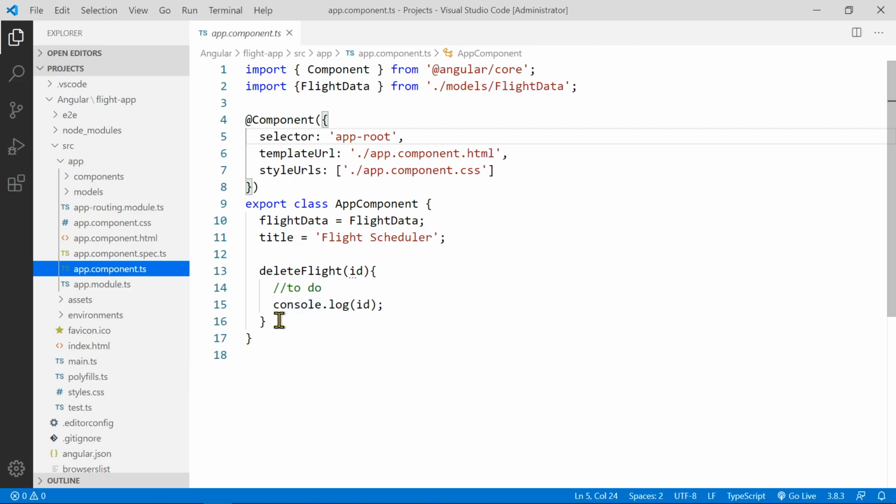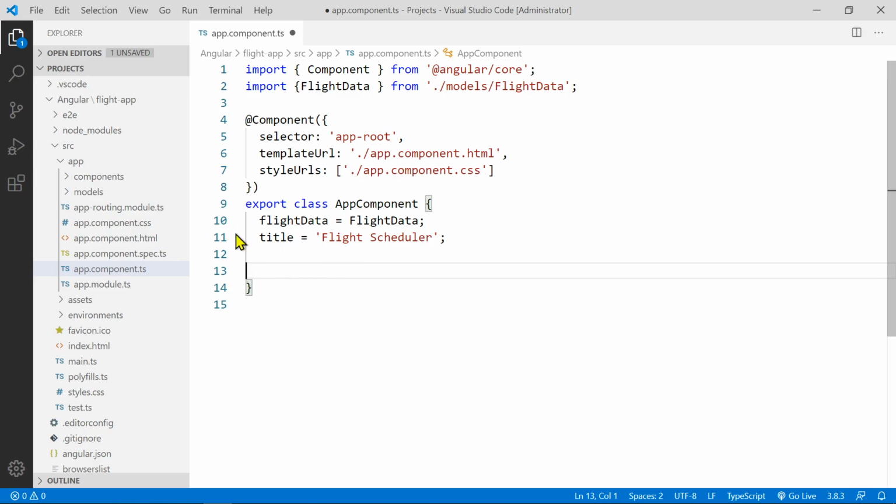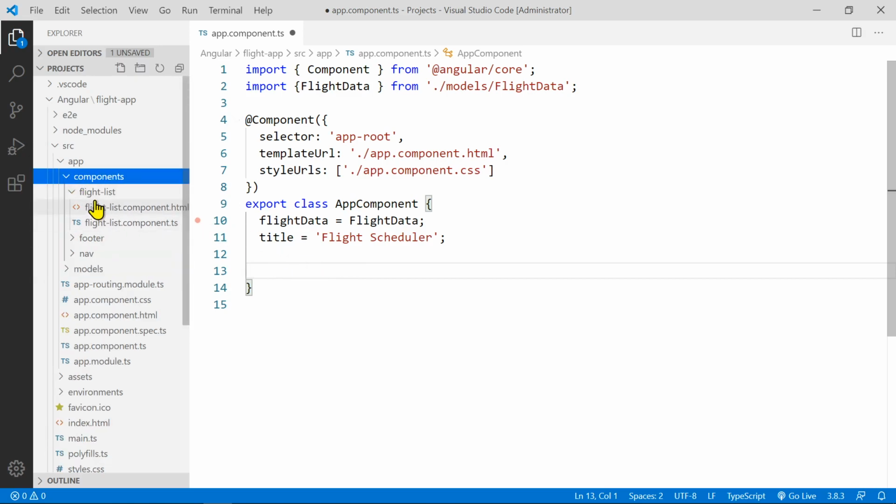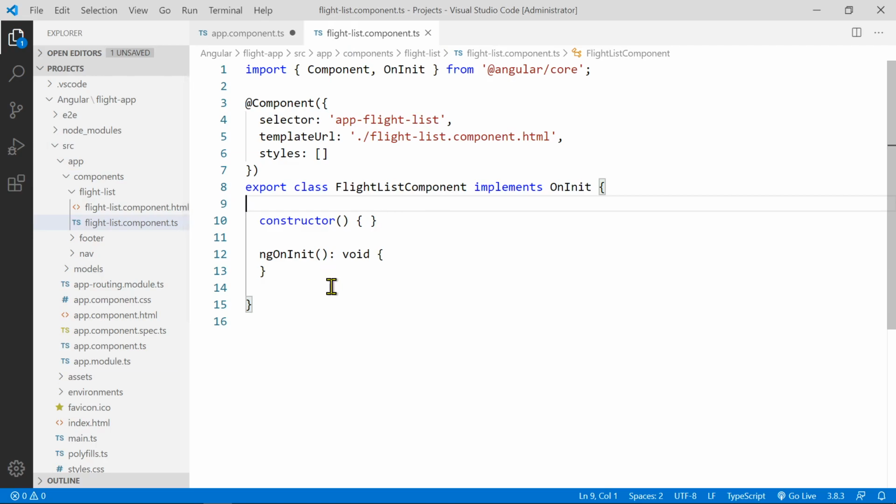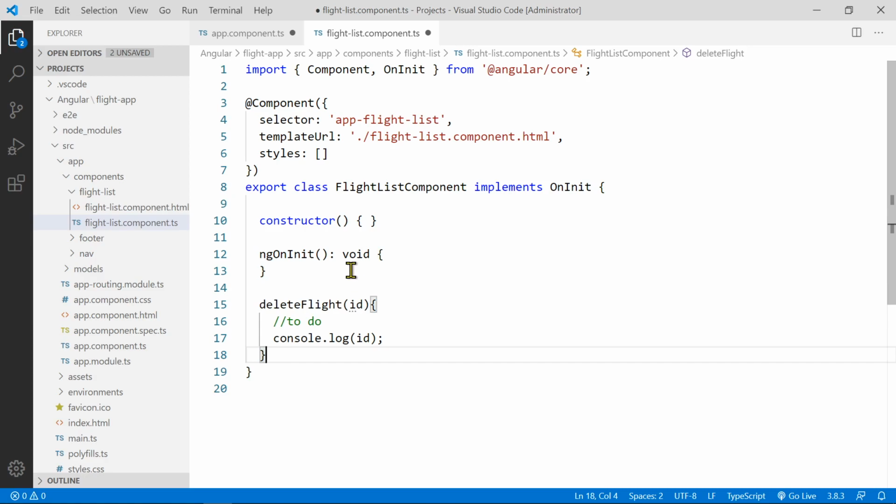I'm going to move this function to the flight list component, and when we learn about services and so on, we're going to come back and put some function back in here, and we'll let the child component call this function and do the deletion. But for now, just so that we understand how things work, I'm going to move this into the child component. Okay, so I'm going to just cut it out and open the components directory into the flights component and add it right in here, right after the init here. Okay, that stays in there now.